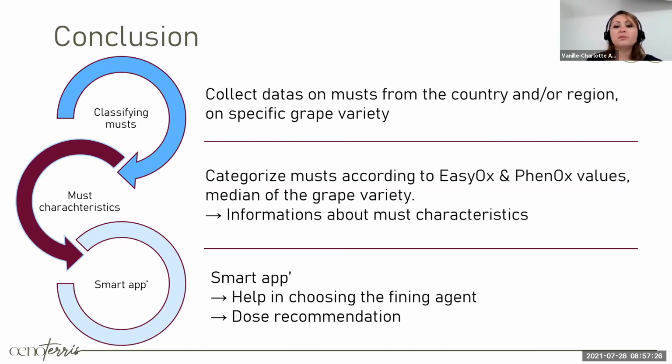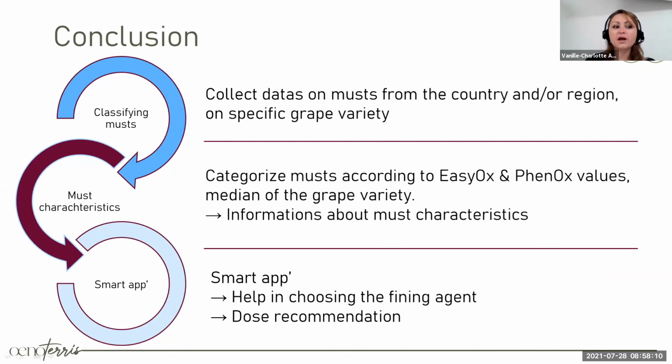So in conclusion, it's all about first collecting data, especially if you have grape varieties that are specific from the country and the region, to define these medians if they haven't been decided yet. So if you enter a new grape variety, it's going to tell you that you're entering a new grape variety, and then you have to have at least 30 to 50 measures on these grape varieties on must to actually have an idea of the kind of median that you're going to get on those.